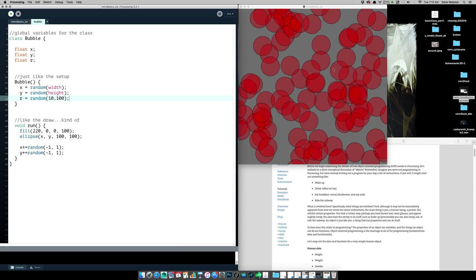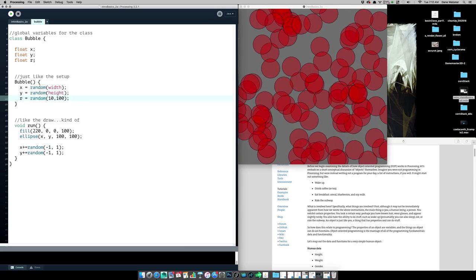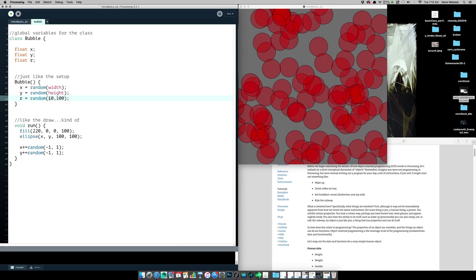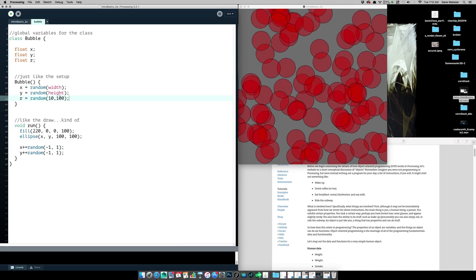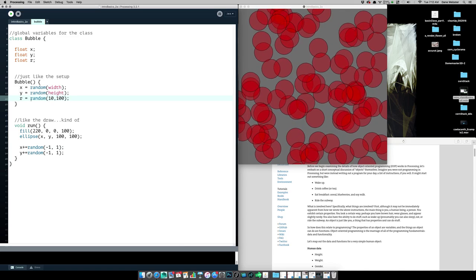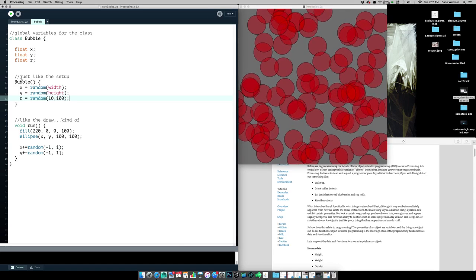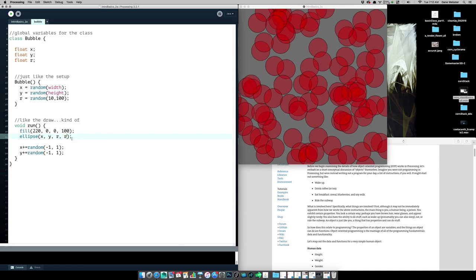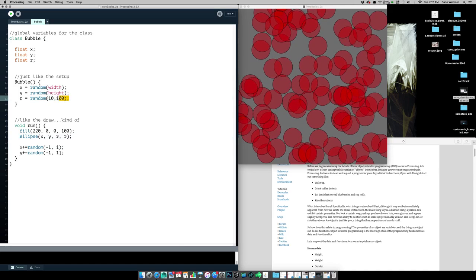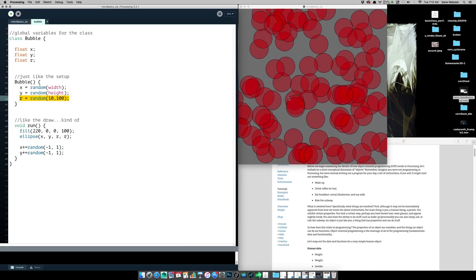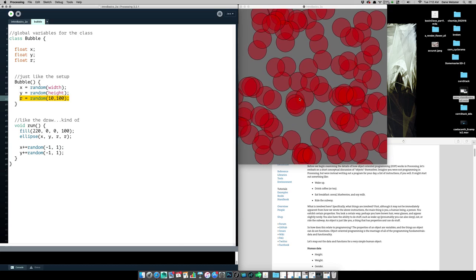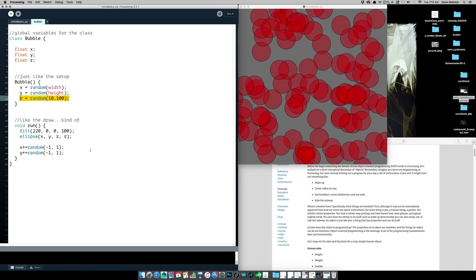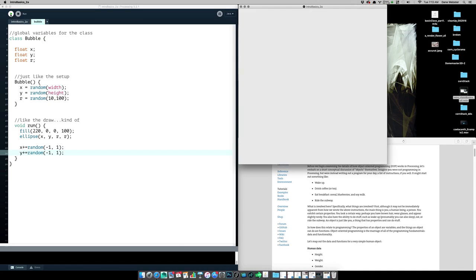Right now they all have the same ellipse. If we create a variable called r, and again, this could be any variable name, then at the very beginning, when it creates a bubble, just once it puts a new value into r for this bubble. Now let's put that down on the ellipse. If we put this down here, it would change the width and the height every single time, but here it just sets whatever it's going to be at the beginning. So let's run that.